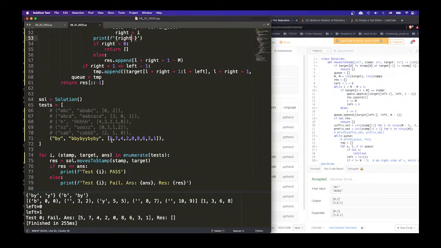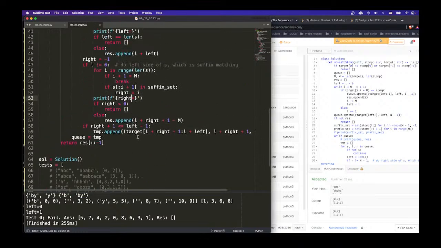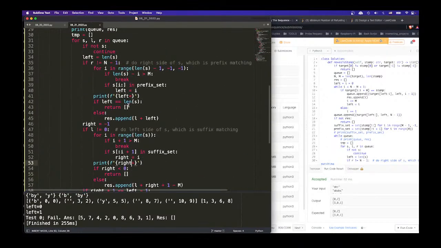Which means if one of them has done them entirely. Which means if one side didn't do anything, right?